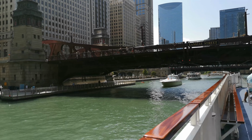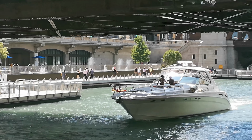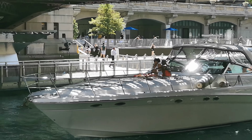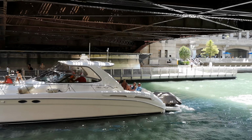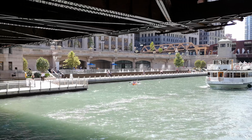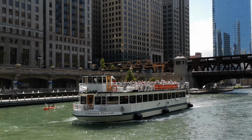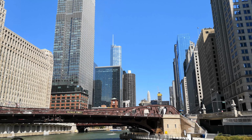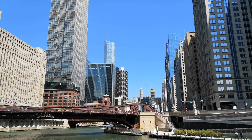As we go to the next bridge on the right, we'll be passing 300 North and South, a brand new 60-story office building designed by Pickard Chilton, and it's a good example of pre-modern architecture. Look at the facade of this building, hardly articulated with glass or aluminum, responding to the flow of the water coming from the east and the north branches into the south branch of the river.